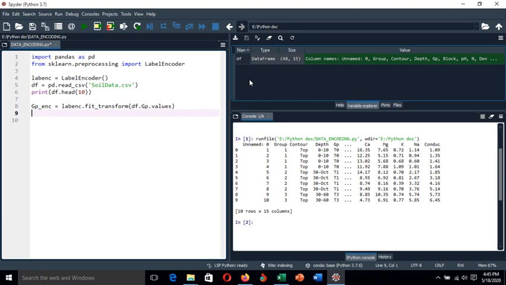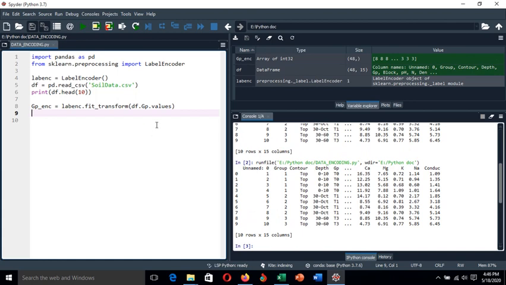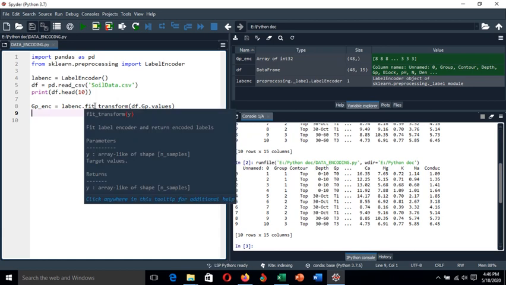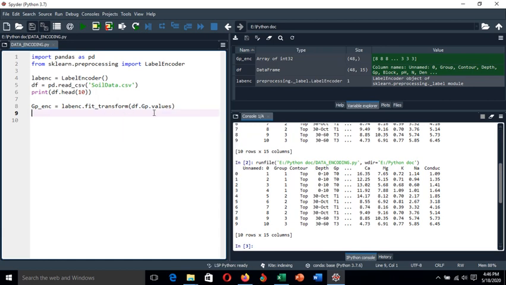So we have already encoded here. If you run, it will automatically encode the values, but it cannot display here because we didn't command this to be printed. What I would like to show you is the GP value before encoding and after encoding.